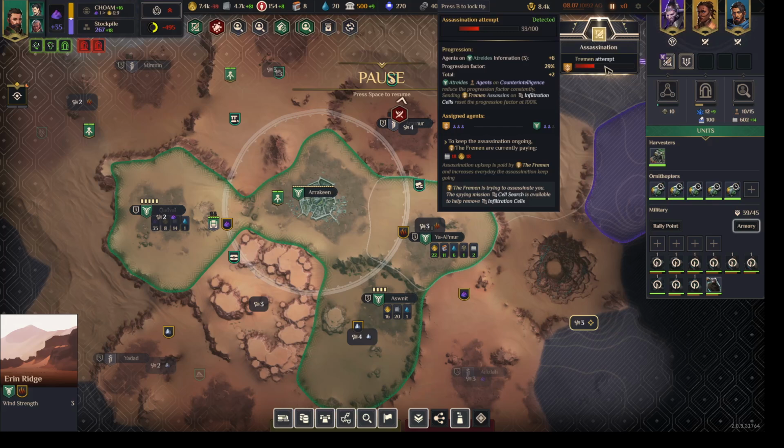Because if we keep looking at the very bottom, it says to keep the assassination going, the Fremen are paying X amount of intel, X amount of solari. They have to pay intel and solari every day that the assassination attempt is ongoing, and the amount that they have to pay increases every day as well. So if an assassination attempt is taking a long time, the person trying to assassinate you is paying an increasingly expensive cost to continue it.